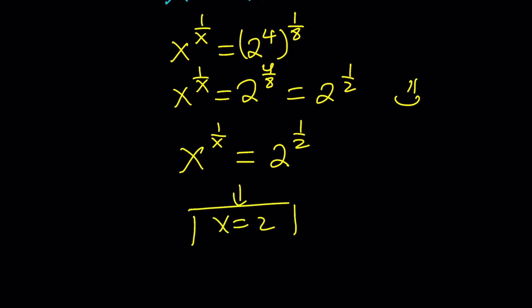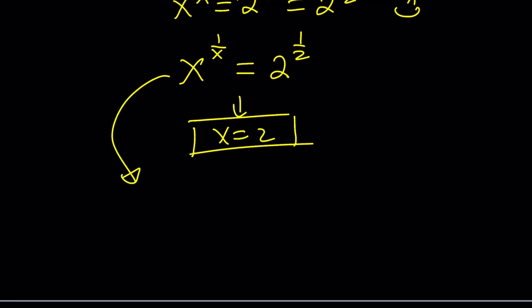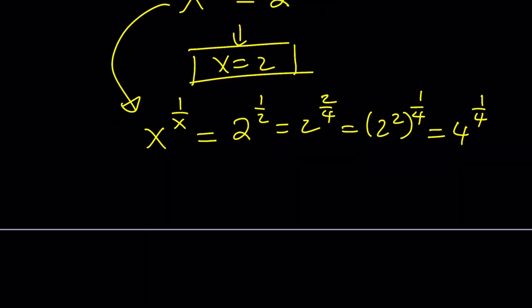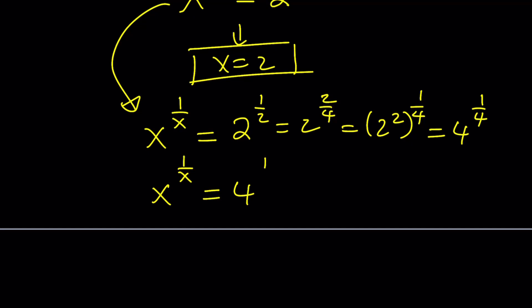But wait a minute. Didn't we find two solutions? What about the other one? We don't have to guess. We can actually manipulate this expression as follows. 2 to the power 1 half. Can we turn into something amazing? Replace the 1 half with 2 fourths. And then put this 2 inside and then put the 1 fourth on the outside. When you have power of a power property, it tells us to multiply exponents, but we can also undo it. What is 2 to the second power? 4. So this gives us 4 to the power 1 fourth. x to the power 1 over x equals 4 to the power 1 over 4. From here we conclude that x equals 4.